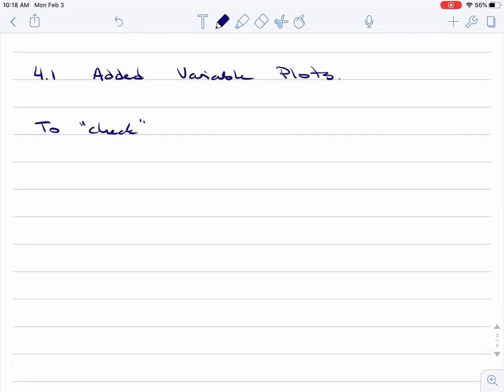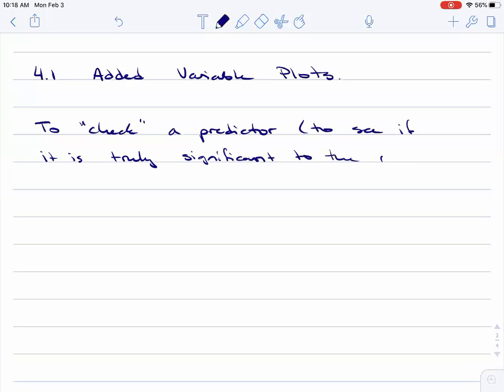So I'm going to say, to check a predictor, meaning to see if it is truly significant to the model, or truly insignificant, could go either way.